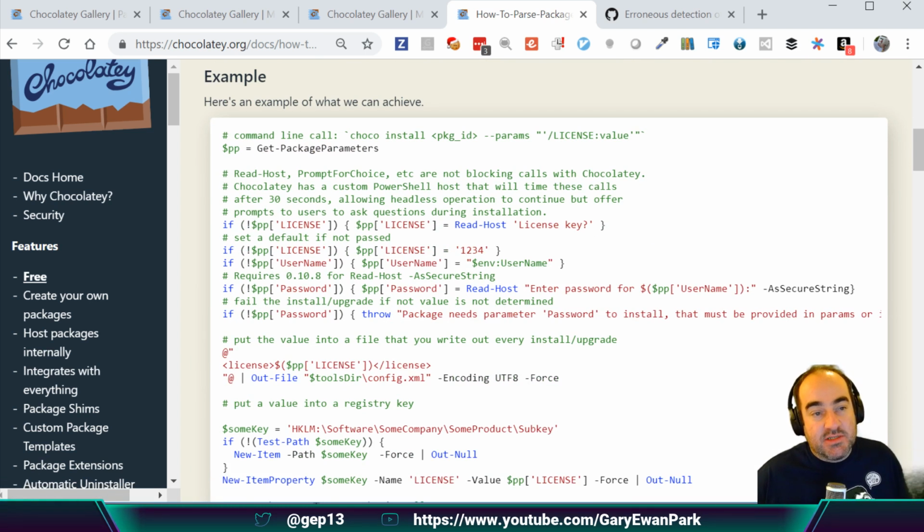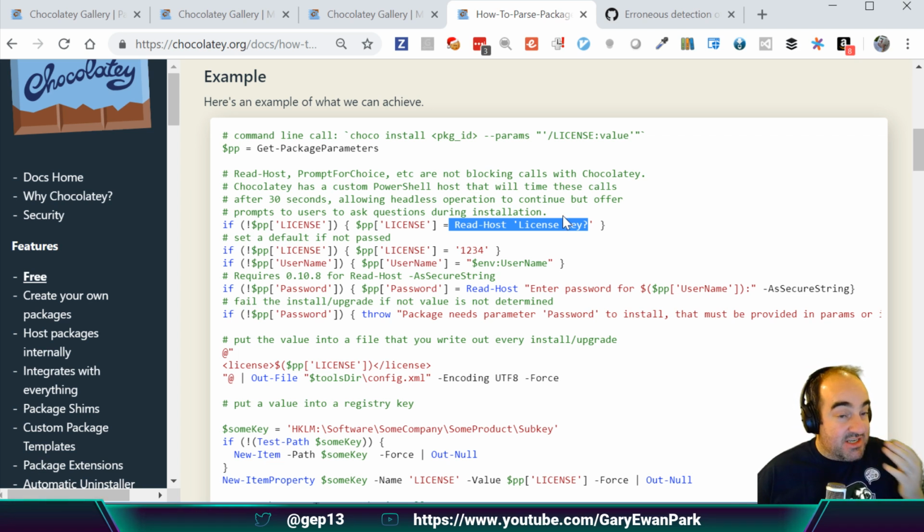Then what you'll see here in this example is kind of a fallback that happens. So what Maurice is talking about is using package parameters that could be passed into the choco install command that says this is where I want your location directory to be. Now what this example is showing is that if the package parameters that have been parsed don't include a license parameter, then you could fall back to using a Read-Host. So that's kind of giving you the best of both worlds. It gives you the ability to pass in a package parameter, but if that package parameter isn't available, then it can fall back to using a Read-Host at the command line, right?